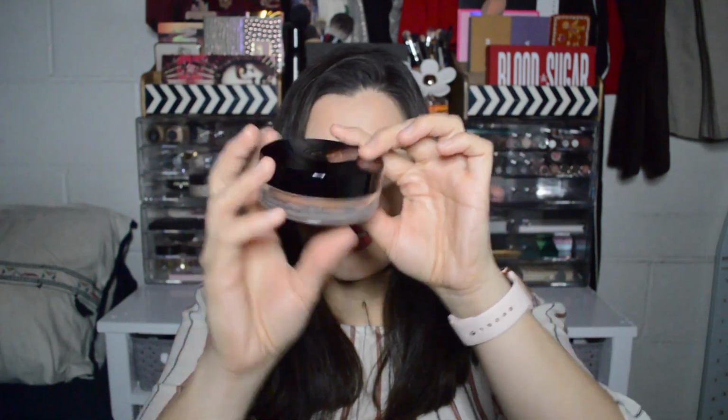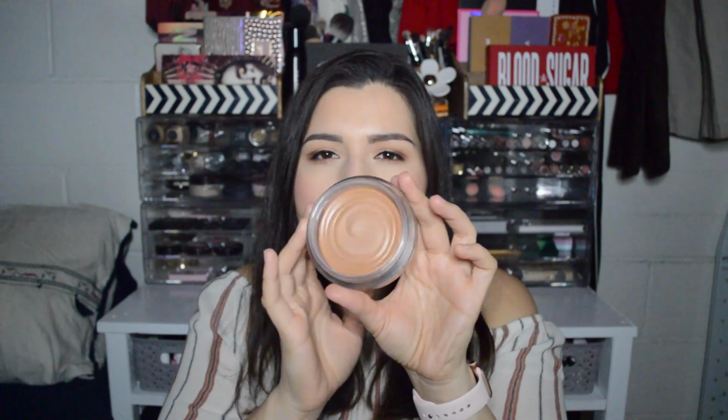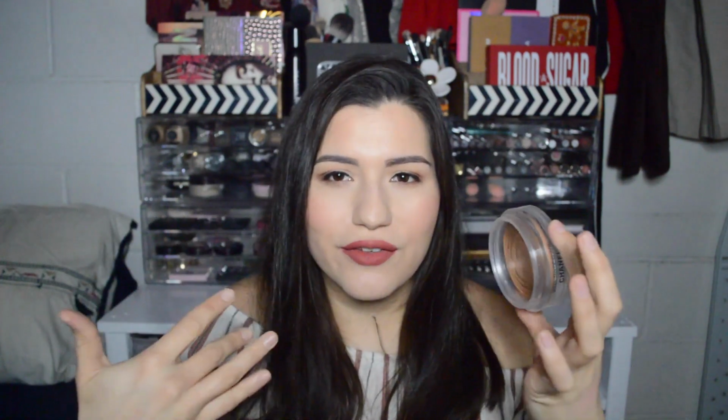So it just looks like this classic Chanel logo. Has a little cover on it. And it is just this warm, creamy bronzer tone. I'm excited to try this out and use it and see how it works on my skin. I know some people have used this underneath their makeup. Some people use it over the foundation before they set it with powder. So I'm just trying to see how this works for me. It's just nice and creamy, and it's the perfect bronzy tone. I'm excited to give this a try, and this is actually my first Chanel product, so I'm excited to see how some of their makeup is.